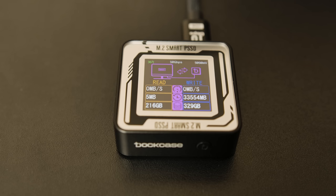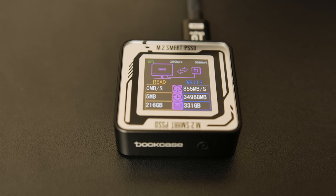This screen is really handy, but yet another one pops up automatically when you start transferring data to the drive. This one shows the current amount of data being read from or written to the drive, the amount of data that's been read from or written to the drive this power session, and then finally the total amount of data that's been read from or written to the drive over its entire life. This just automatically pops up as data is being transferred, and it's really convenient.